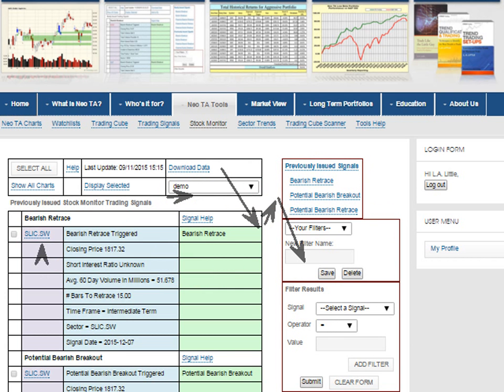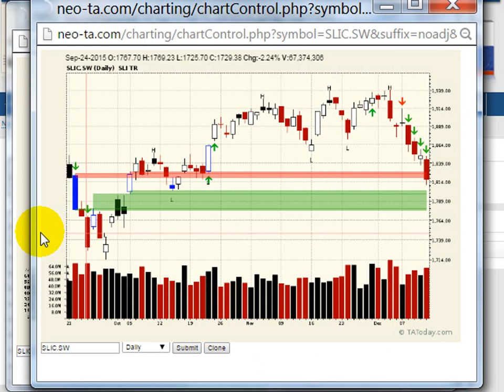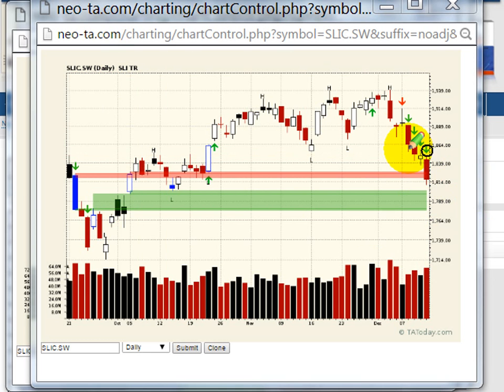And so if we take a look at that symbol by clicking here on the symbol itself, it's going to bring it up. This signal was actually generated the day prior to today, and so it was on this particular bar. I'll circle it for you so you can see it. And that retrace, of course, was coming back into this swing point low. That's the retrace it was talking about, saying to you that, hey, this thing is probably going to try and regenerate lower now that it has broken this swing point low. And of course, the next day it actually did do that.